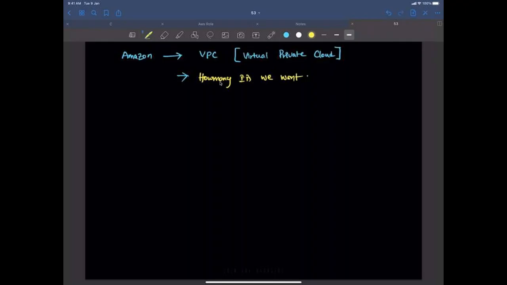Now there are multiple views that usually come up here.